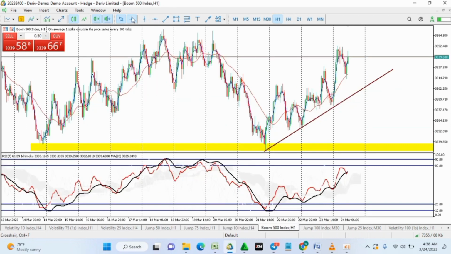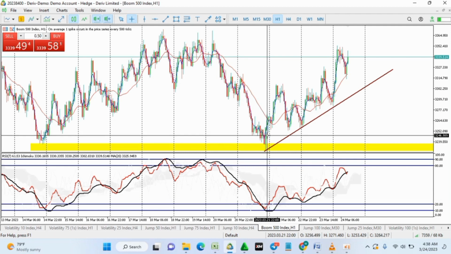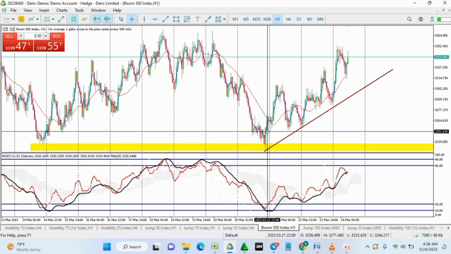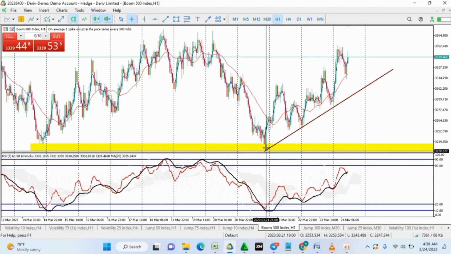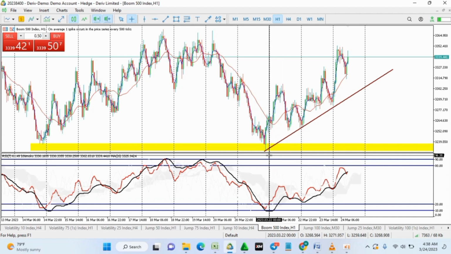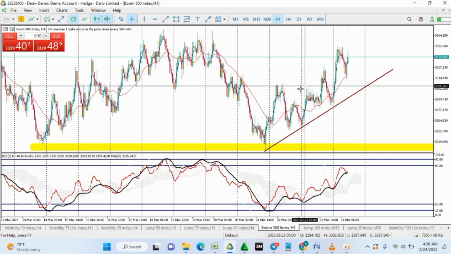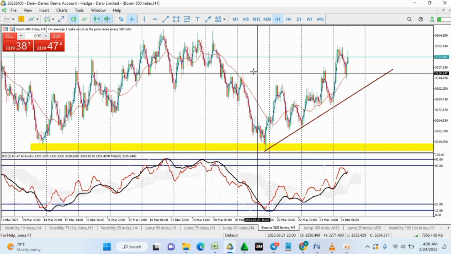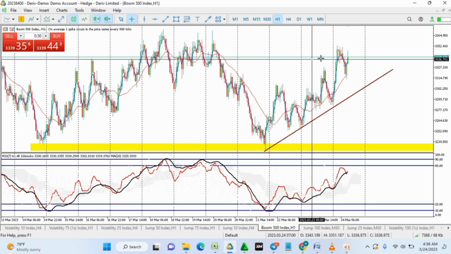You can see on Boom 500 the two lines touched here at the extreme levels 10 and 20. Then we also saw a big Marubozu candle, or a bullish engulfing. So this is another confluence. Then you look for your entries right here, place your stop loss down. Then you can target the nearest high, which could be this one, and you can see price exceeded that one and is still continuing.